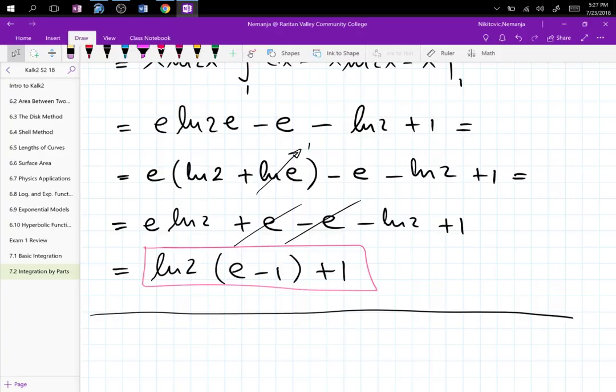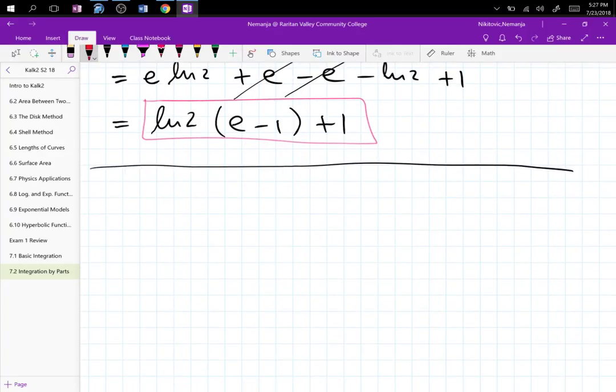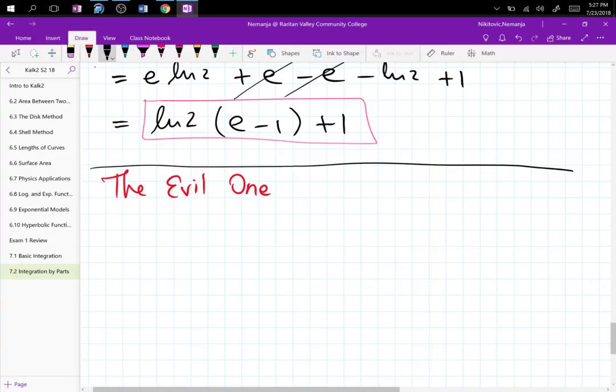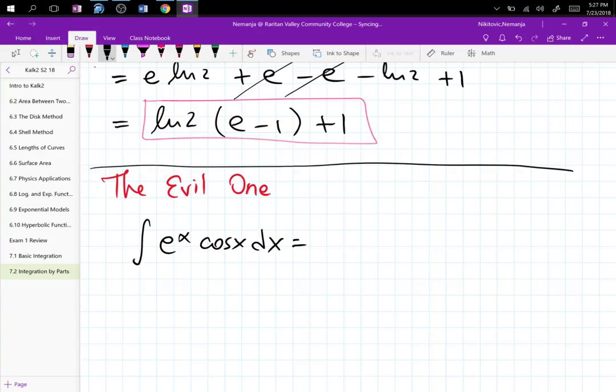So I think we did everything, and now is the time for the evil one. I gotta read. Integral of e to the x cosine x dx. That's easy. Can I do it for 5 extra credit points on my exam? Love the enthusiasm. No, I wrote extra points on the board. Man, I have respect for you, so no points. Can you not respect me then? Is that a challenge? Is that a plea? I don't know what it is.